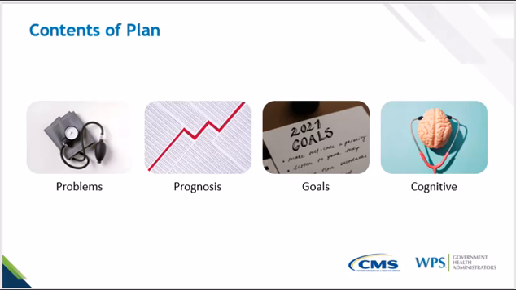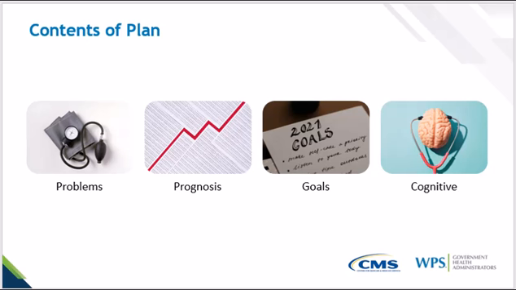This video is on the care planning for the patient. There are multiple items to include in the care plan. The first is the patient problems. This will include problems your office may be treating. It also includes problems being treated by someone else, and it can include problems the patient identifies, but for which they are not receiving any treatment.